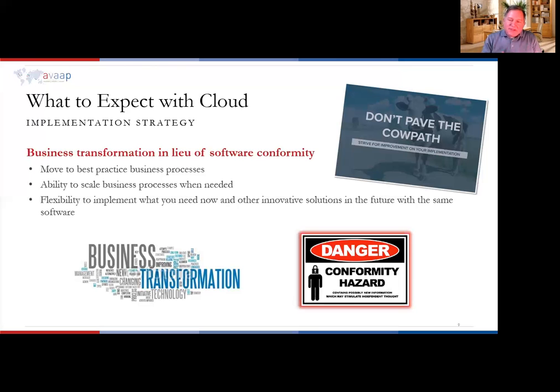And if we have a best practice way to do those things, there's absolutely no reason going forward that we can't all come to that best practice business process and transform our institution to do it that way, in lieu of continuing to do things the way we've always done it. So when we talk about our implementation strategy in the cloud, we're really focused on going to that best practice, transforming your business to basically do things the way you would do it in higher education in the best possible way, not necessarily, as it says here, repaving the cow path you've always had, okay?